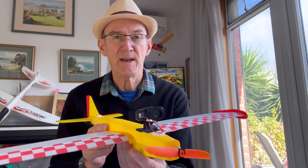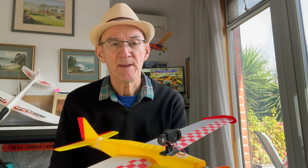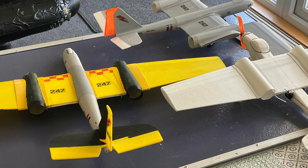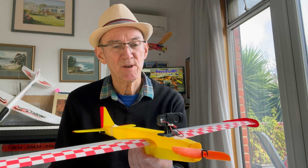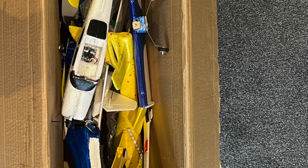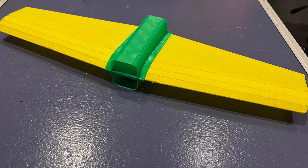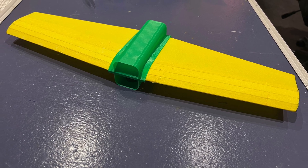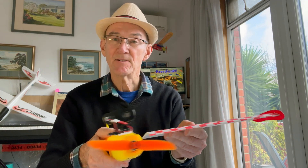So I decided to build a purpose-built plane that would support the 30 grams of weight from the FPV camera and its battery. I used the construction techniques that I learned from the Canberra bomber — that is making a 3D printed fuselage from PLA Plus and the wings from 3mm printing foam that just press fit into the body. I usually transport my planes in a cardboard box so having removable wings is really useful. These easily remove for transportation and if you crash the plane they don't get damaged.